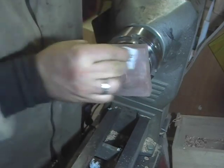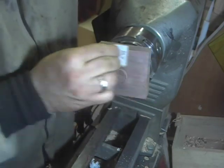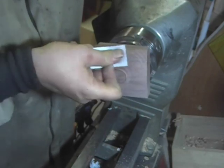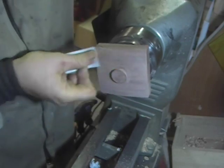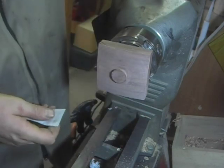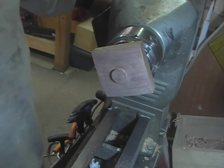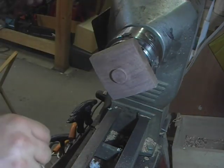I just find it's such a small surface, it doesn't take very long. You can hand sand any tool marks you have out. I mean, you shouldn't have any, but sometimes you get them. You get out the 120 grit. This walnut is fairly soft and it sands pretty easily. So you sand it out, you go through your 3 grits. I generally sand to 240: I sand 120, 180, and 240. Sometimes I'll go to 320 depending on the piece of wood. With the walnut, I don't think it's worth going past 240.